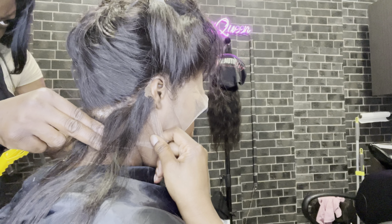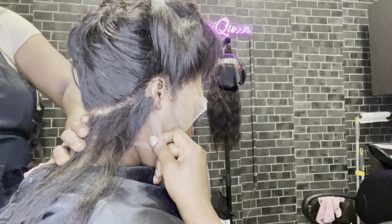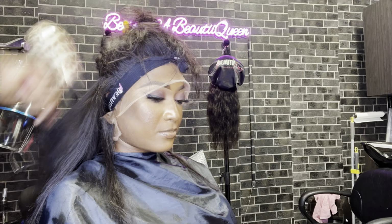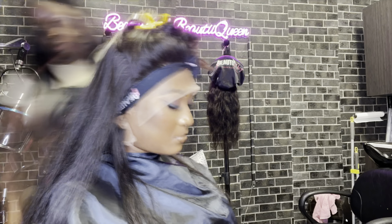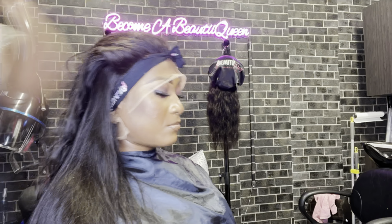Our glue is not completely clear, but that's okay, because that's another thing I've learned from working. It's going to turn clear eventually, so it can start drying. You don't have to wait till it gets completely clear to put the lace on top. As long as you don't continuously pick at it and move it around, it's still going to turn clear.